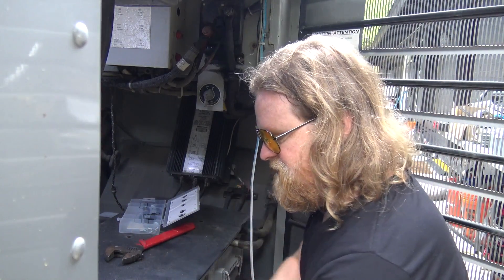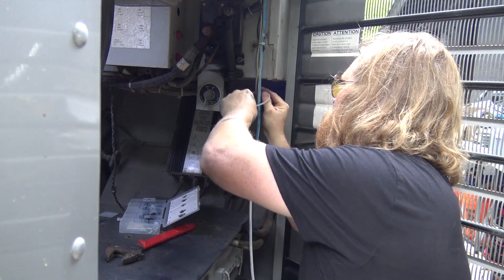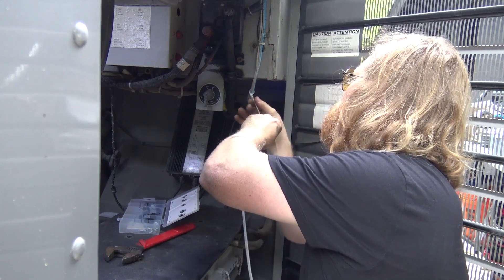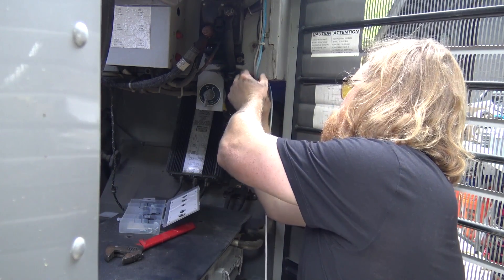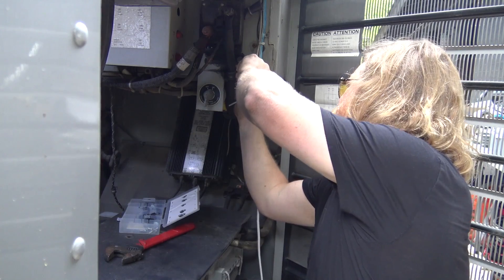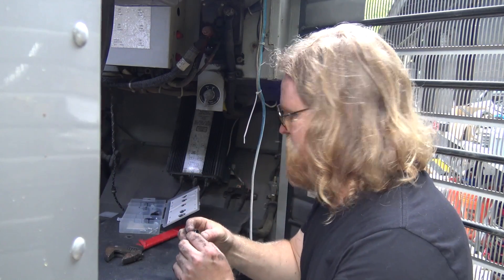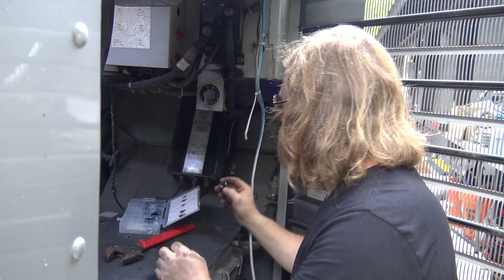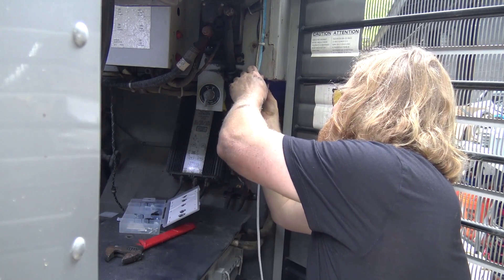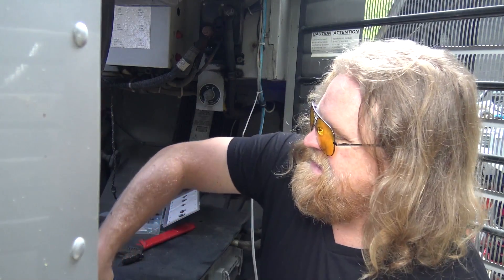It's getting muggy and gross here in Texas this time of year — I hate it. One day we'll be retired. We'll leave a little bit of slack here so we don't go too sharp on the wiring. Take one of these, lay it away — looks nice — throw that on there. We'll do a little teeny tiny pilot hole with that tap so the job is easier than just going into the dash.